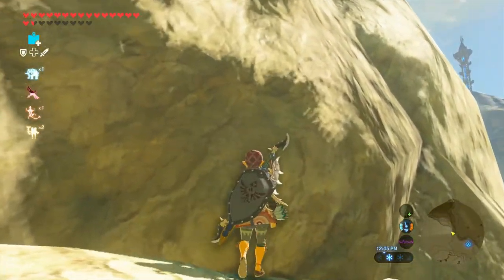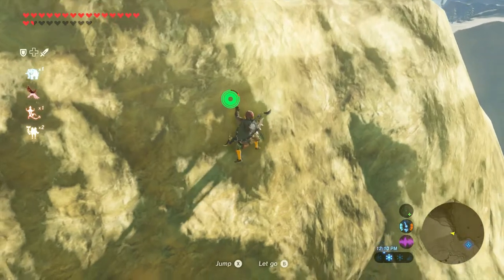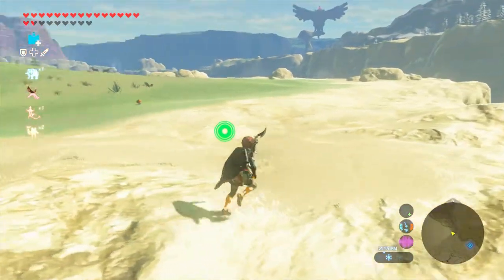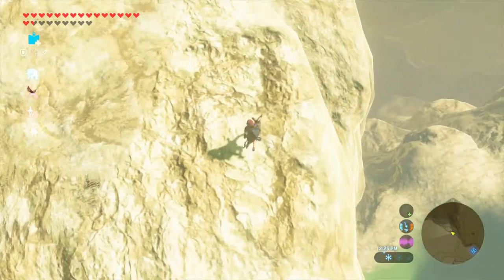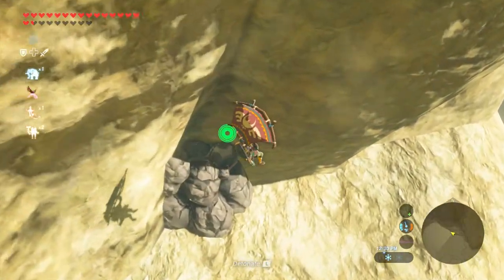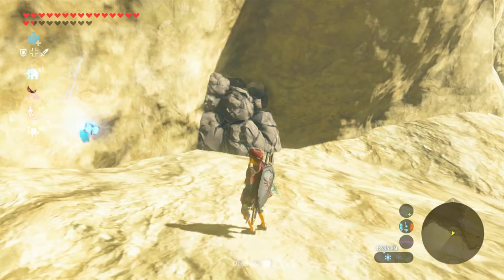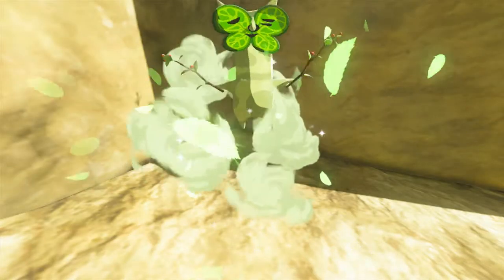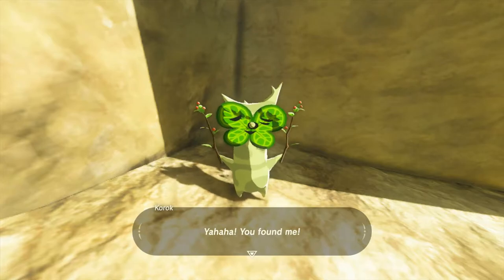I feel that that's probably one of the most accurate representations of this game. Climbing up cliffs. I will be fair, a lot of that is by choice. Still hit it. One more Korok seed down.